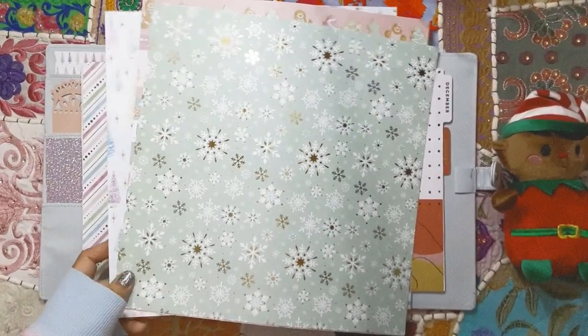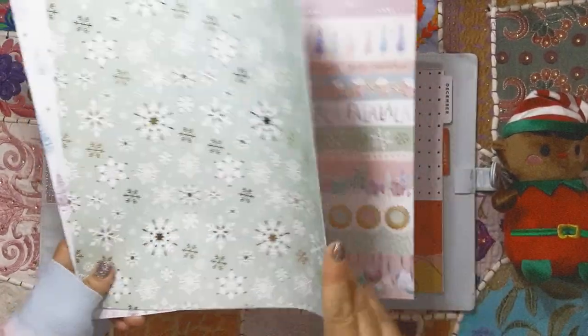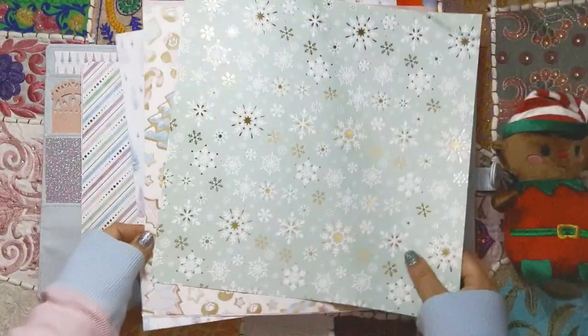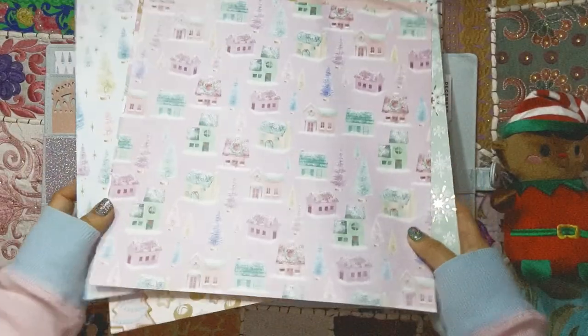Oops. Which is foiled. I'm not really a big fan of gold, but it's okay. It's cute. And one more. Look at that. So cute. So I'll be using these for, oops, just kidding, forgot one more because of the houses.